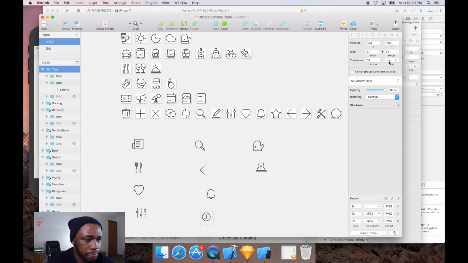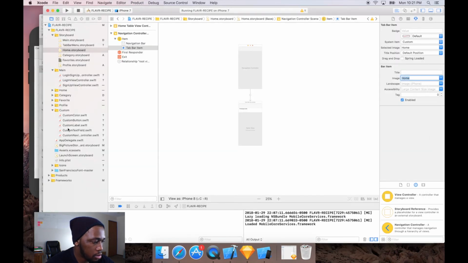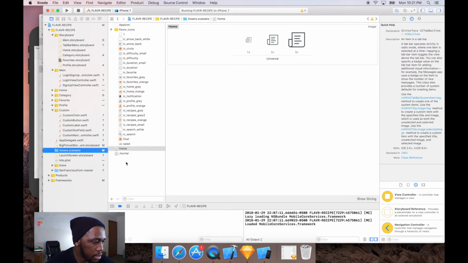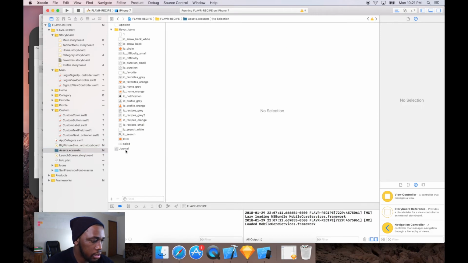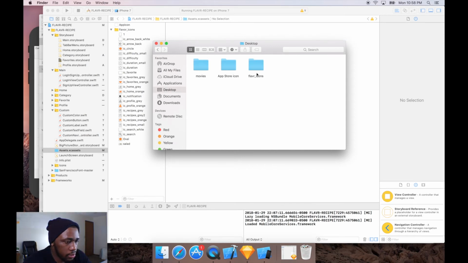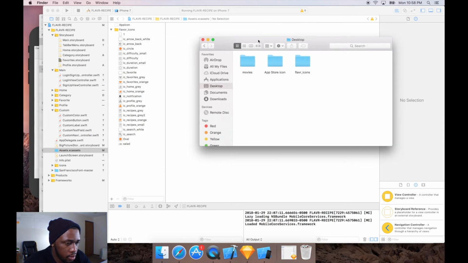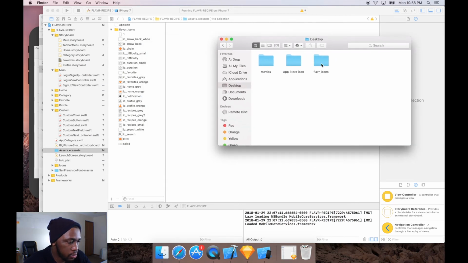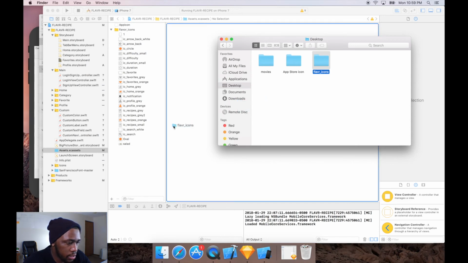All right, so next thing I'm going to do is to import all those icons into my Xcode. So select my XC assets. I don't need this one, so I'm just going to delete these two things. It's probably going to give that storyboard a little bit of a problem because it cannot find it. All right, so the next thing I'm going to do is I'm going to drag this flavor icons folder that has all the icons we edited and created into my assets. So just drag it like that.